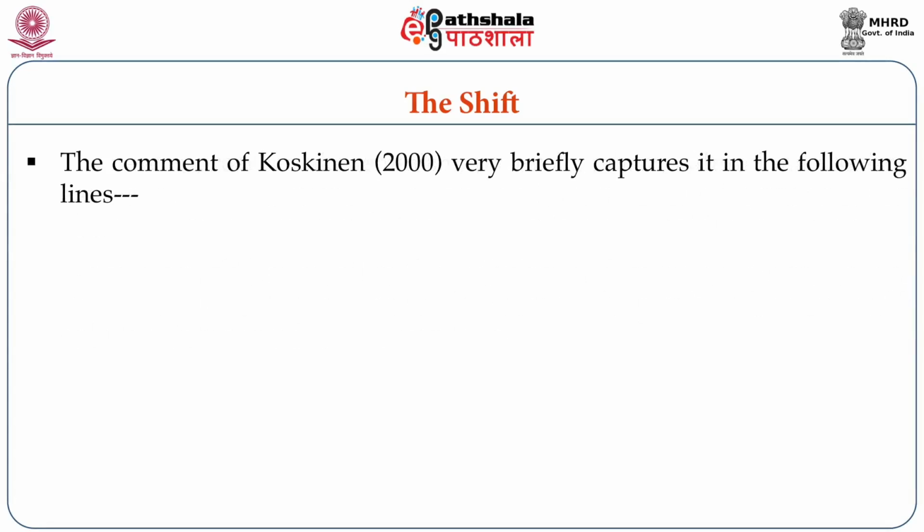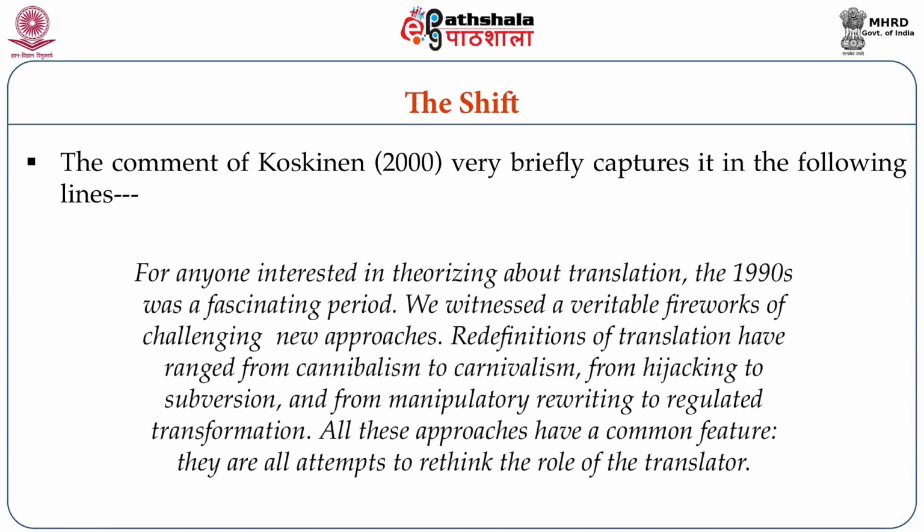The comment of Koskinen in 2000 very briefly captures it in the following lines: "For anyone interested in theorizing about translation, the 1990s was a fascinating period. We witnessed a veritable fireworks of challenging new approaches. Redefinitions of translation have ranged from cannibalism to carnivalism, from hijacking to subversion, from manipulatory rewriting to regulated transformation.